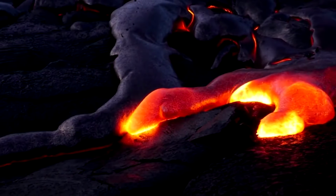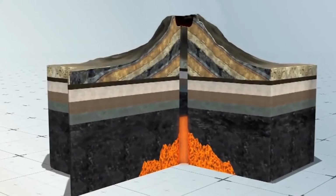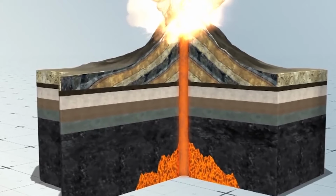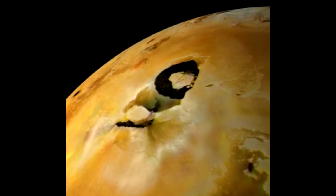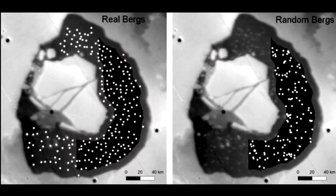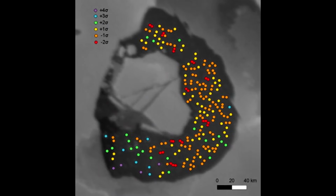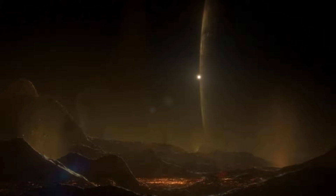Also interesting is the fact that Io is surrounded by a so-called atomic cloud of sulfur, oxygen, sodium, and potassium, which extends to a distance from its surface equal to about 6 times its radius. These particles come from the upper atmosphere of the satellite, and they are activated by collisions with particles from the plasma torus and other processes in Io's Hill sphere, where its gravitational strength exceeds that of Jupiter's.